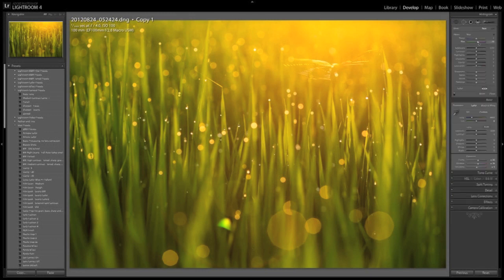Now I'm creating a gradient to add some pink back into the top right portion of the image and bring back a little of that reddish glow from the sunrise. Now I'll do the opposite. I'll add a gradient bringing the tint towards green in the bottom portion of the image to emphasize the greens in the rice grass at the bottom of the frame.